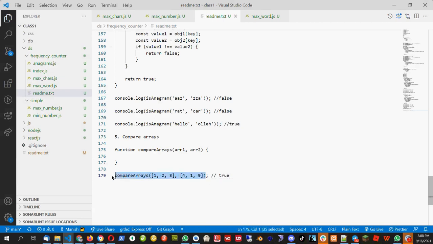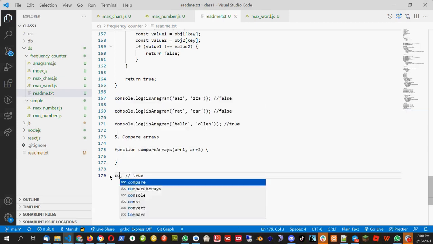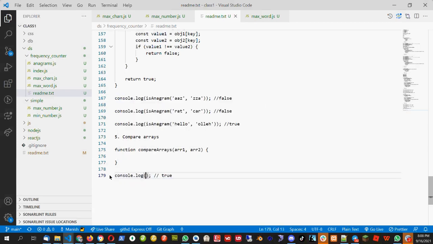Now why? What is the logic behind it? If I do console.log of compare array, array 1 is this and array 2 is this one, then it will be true. So what is the logic? Here is 1 and in this I have 1 square. 1 square is 1, so I have 1, 1 here.